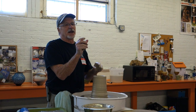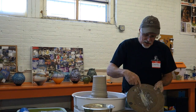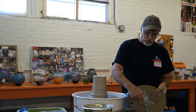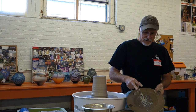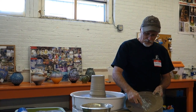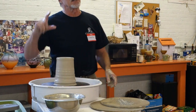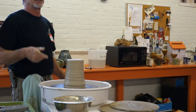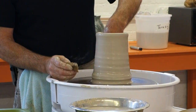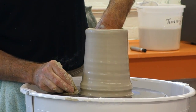And I got to thinking about it, and I had been getting too close to it. If this is the pot and this is the swale part in the pot, I was riding too much with the inside hand in here. I was riding too much on the top of it. Whereas if you think about the thickness of the pot, if the pot is that thick, you need to be the thickness of the pot below it with this inside hand. So if the pot's 2 inches thick, your hand on the outside needs to be 2 inches below it, or you are pinching and it's way too much effort. So think about that. Now, I'm going to have to, on the inside, take off and start moving up, and the outside is going to stay below and wait for that to develop above it.